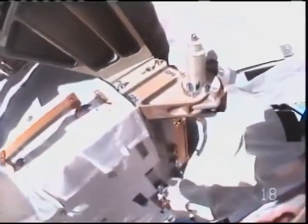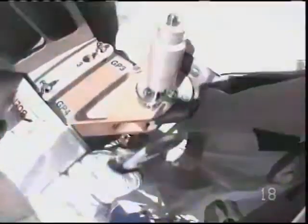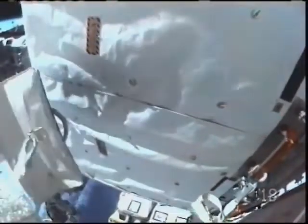Just a few minutes ago, you heard Capcom over in the International Space Station room, Stan Love, inform the crew that the ground team here has decided to go ahead and relocate that adjustable portable foot restraint to the crew equipment translation aid cart as per the normal plan. So they should take care of that here in just a few seconds. They've also confirmed that they've gotten one of the electrical connections made to the brand new ATA, and there's a second one coming up. The part that they will defer is the actual mating of the quick disconnect fluid lines. That will be deferred to another time.